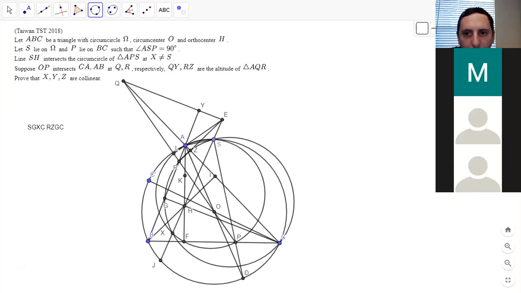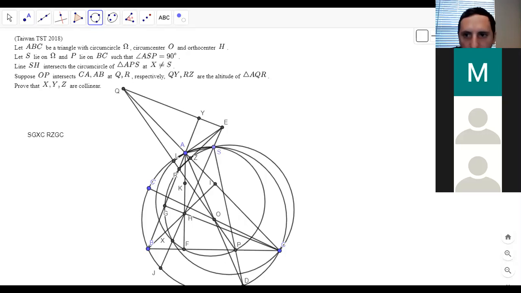Okay. Let me see. So Hakan says angle KXH equals ZXH. All right. So I'm going to start typing out the solution. I'm sure there's a way to do it showing that that is cyclic. It's probably just some kind of angle chase. But I am just going to start typing out what Hakan wrote.